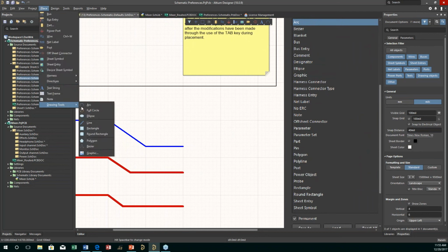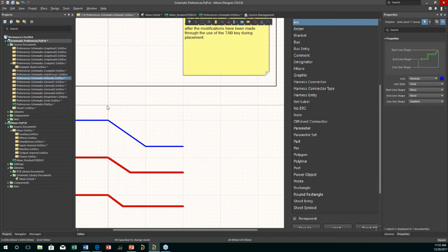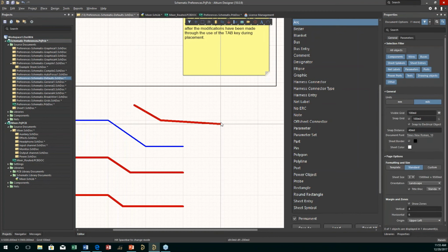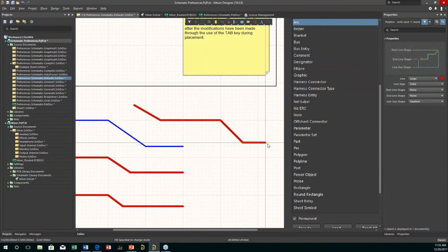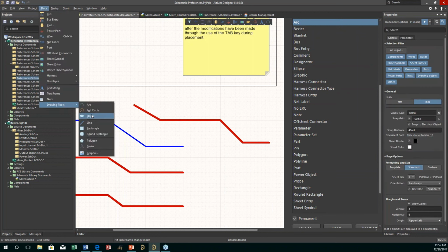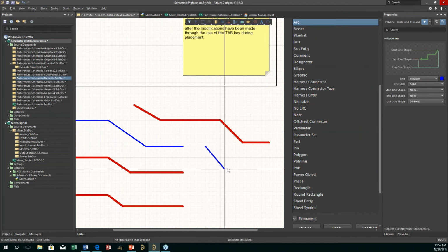So if I go to place and I go in my drawing tools and I select my line, I'm going to draw this again. So here I go, and now I'm going to hit my tab key. And I'm going to change this over here again to this dark red, and I'll make it thick again. So I'll make this large, and I'll continue here. Let me get my backspace, clean that up just a little bit, just make it look slightly more professional. What happens is once I've bailed out of the command and I go back into it again, because that permanent is now turned on, and I start my line again, it is now blue. So that is the feature.